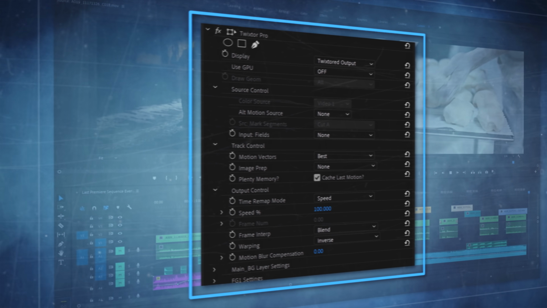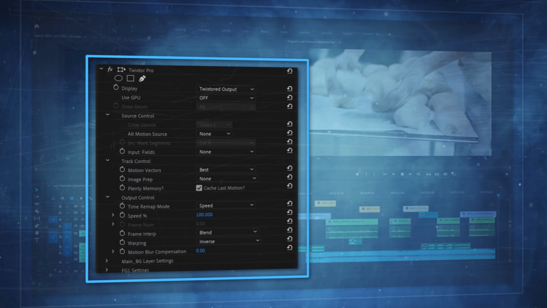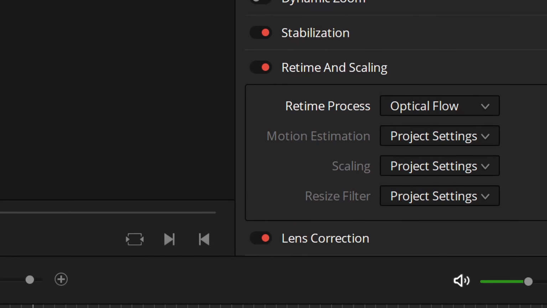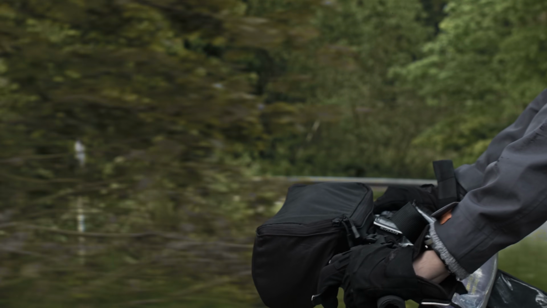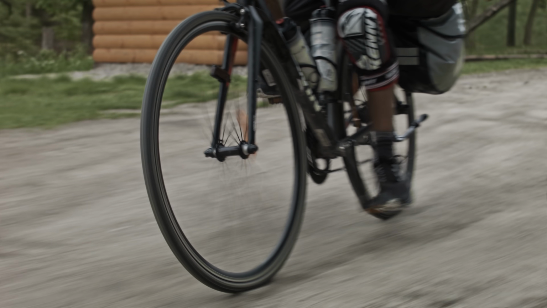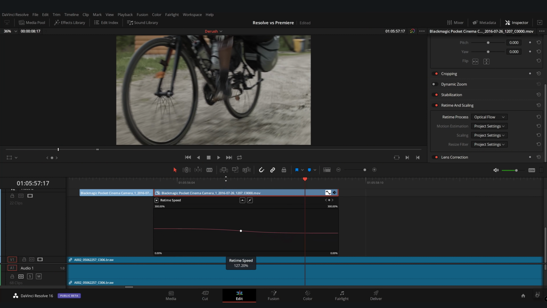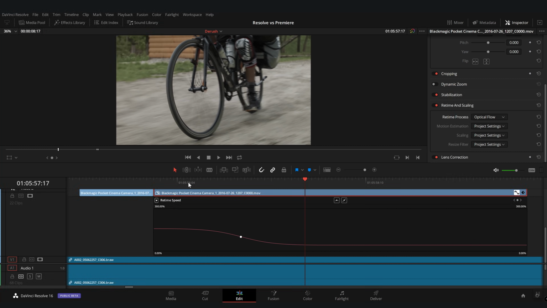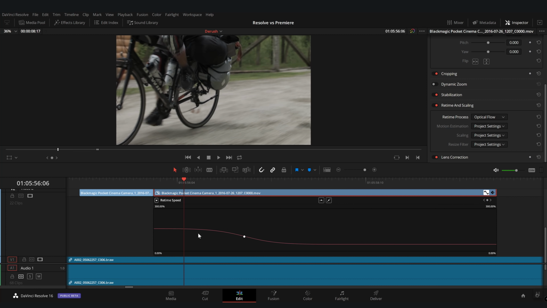You might already have this slow motion Premiere plugin, which is called Twixtor and which allows you to do slow motion even if you didn't shoot at a high frame rate. Well, Resolve has its own kind of equivalent built into the software. It's called Optical Flow, and it's actually much easier to use and much, much more intuitive since the speed curves can be edited directly into the timeline. I think this is really powerful.